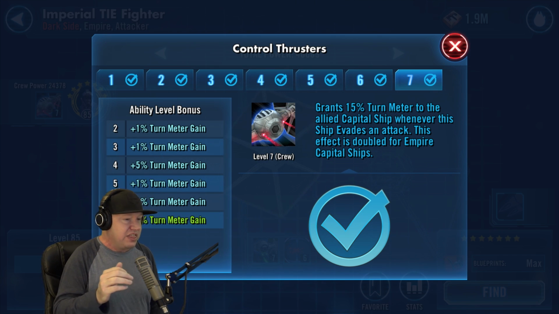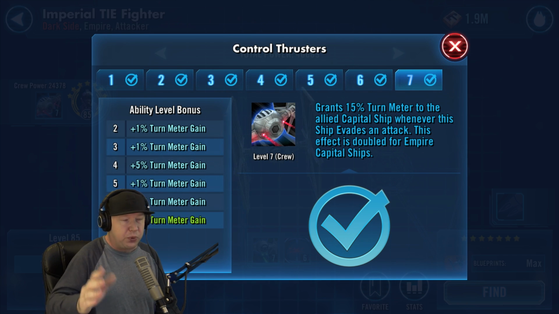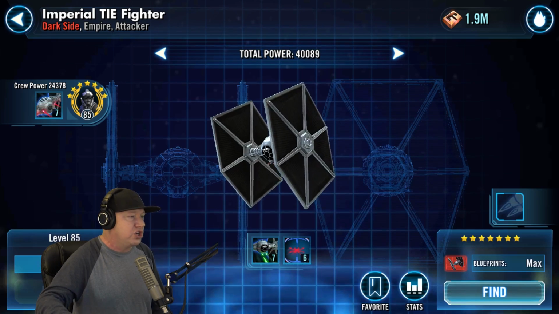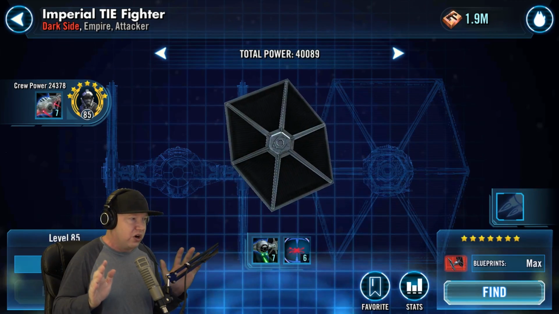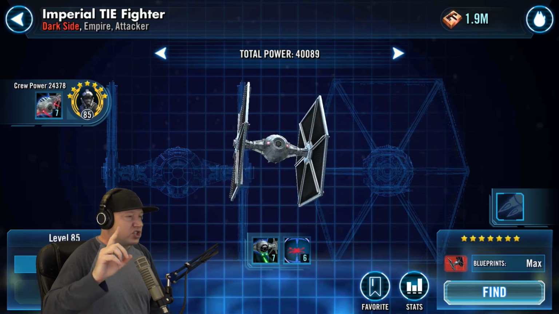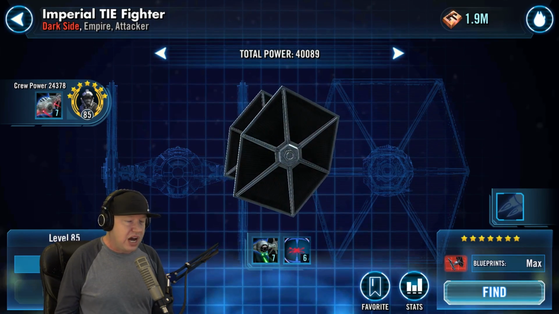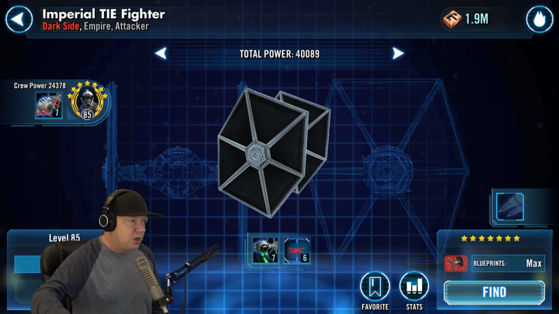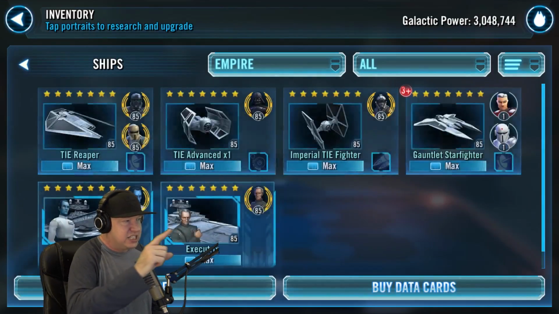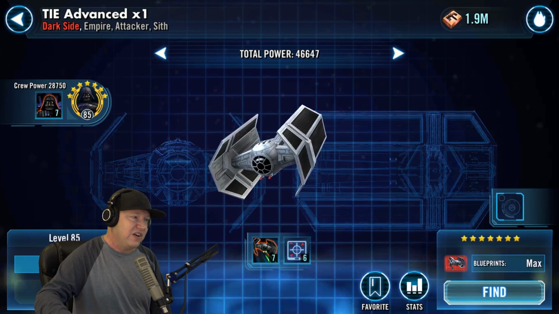It's maddening how often you miss it all the time. It's very, very appropriate. So this is a very, very good ship, a no-brainer. You have to have this ship on the team because it's going to be giving tons of turn meter to your capital ship, and then once the big ultimate goes off from the capital ship, the battle is pretty much over.